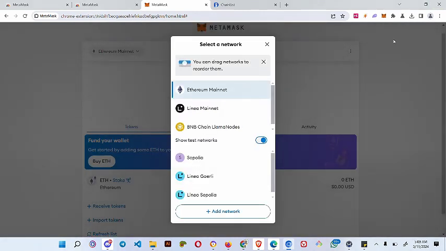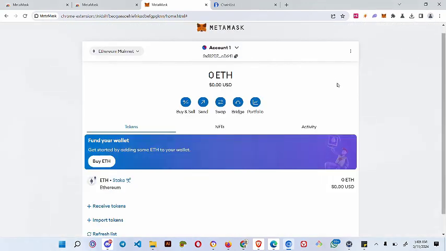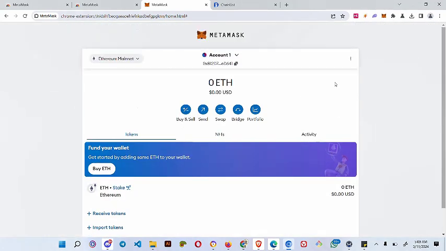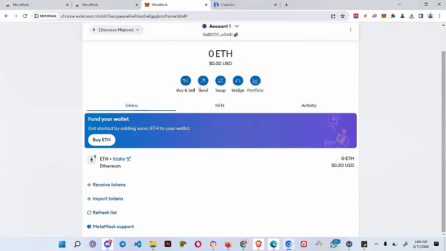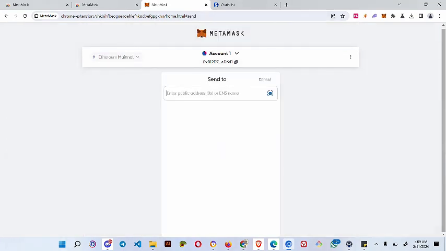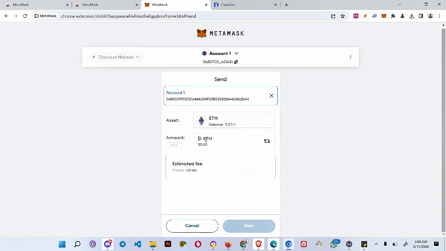All right. So let's quickly touch this last part of this tutorial. When you want to send, note it. Let me copy my public key. You click on send, then you paste your wallet address here. Are you getting it? Then you put the amount of Ethereum you are sending, let's say 0.01. Are we having issues with this? Because I don't have money in the account. There is no Ethereum in the account, so it will not go through, it will give me insufficient funds for gas. I don't have money to pay for the gas fee. So from here, you click on next.